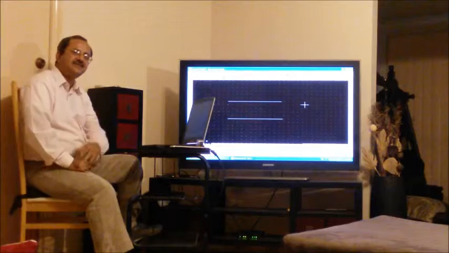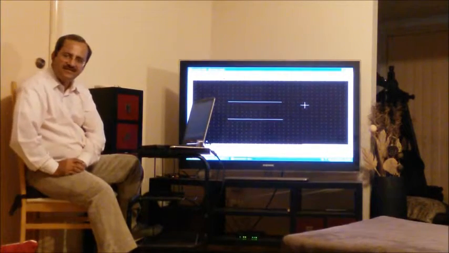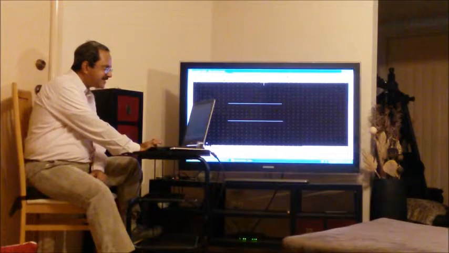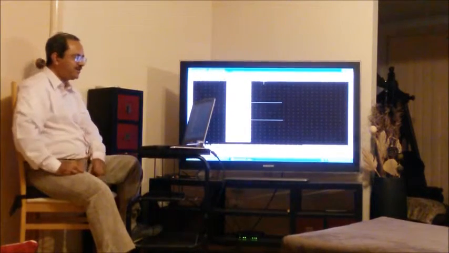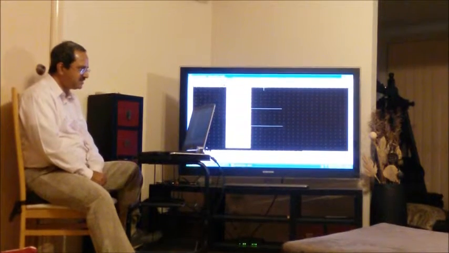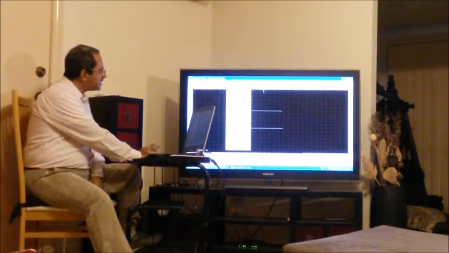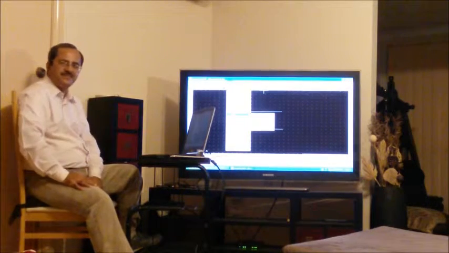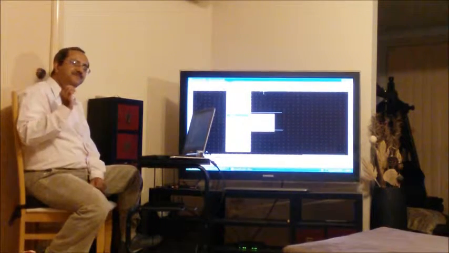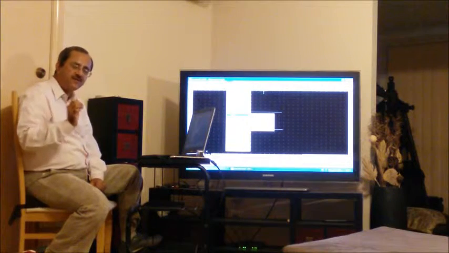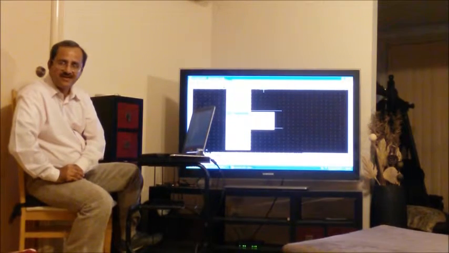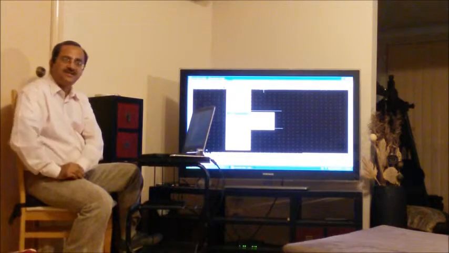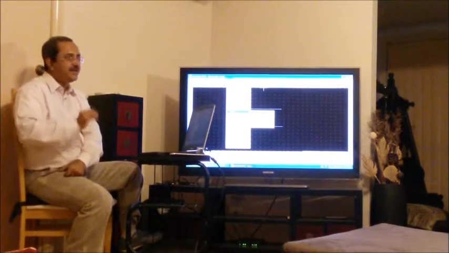So just like drawing the straight line, we can see in this drawing menu, there is a command called circle. Where is that command? It is down here. Now can you tell me what kind of information we need to draw a circle? You need a center point and a radius.